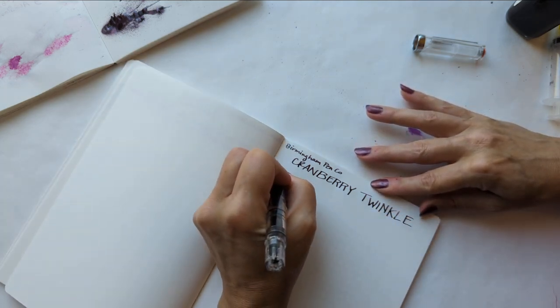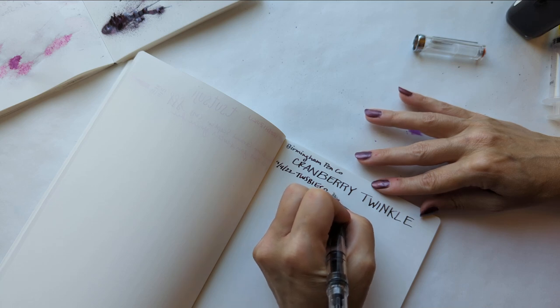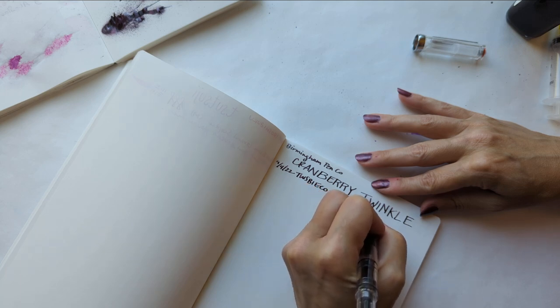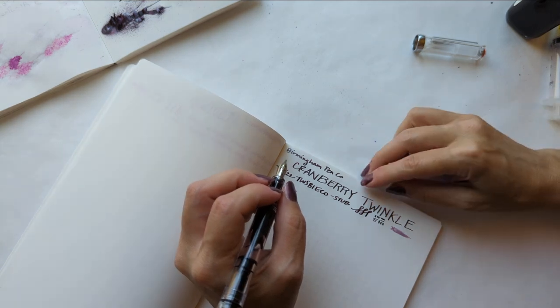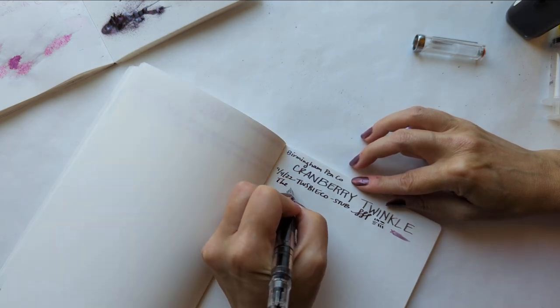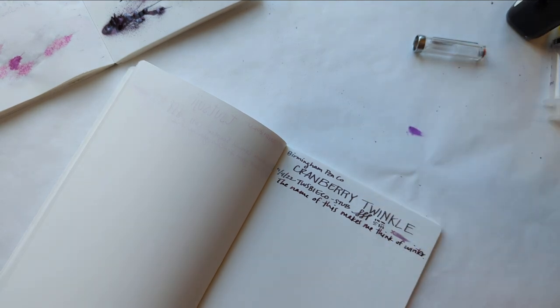Okay, do we have this? 9, 22. Let's see. I wrote the name of this. It makes me think of winter, because cranberries and twinkling, apparently.